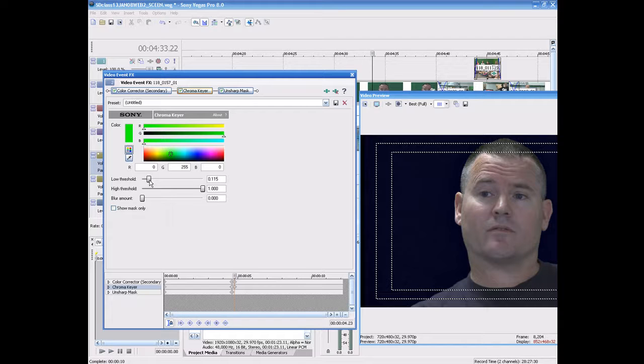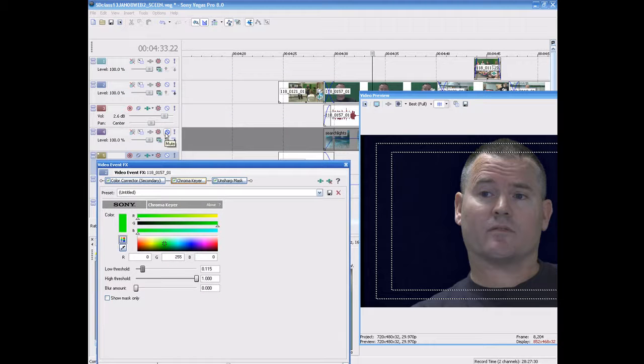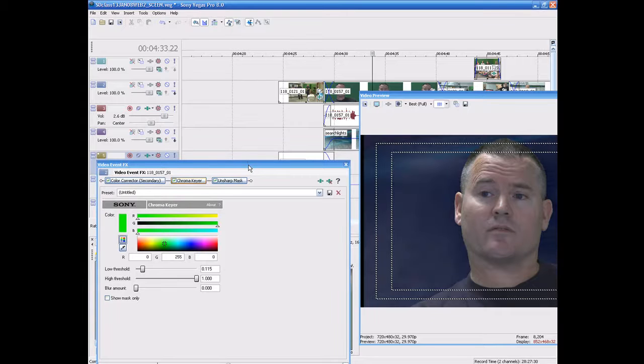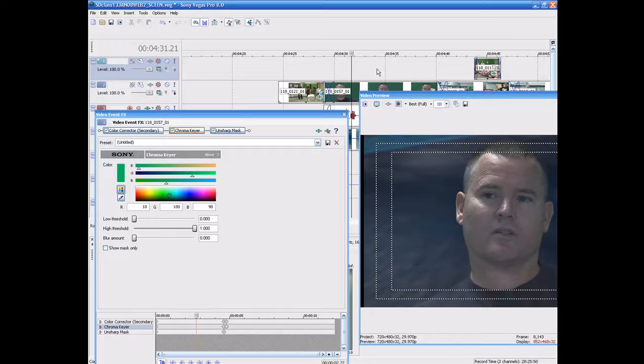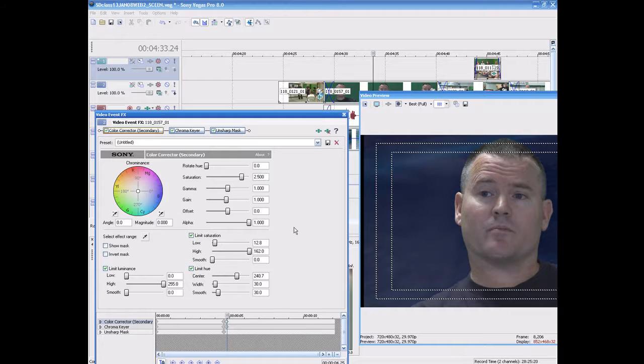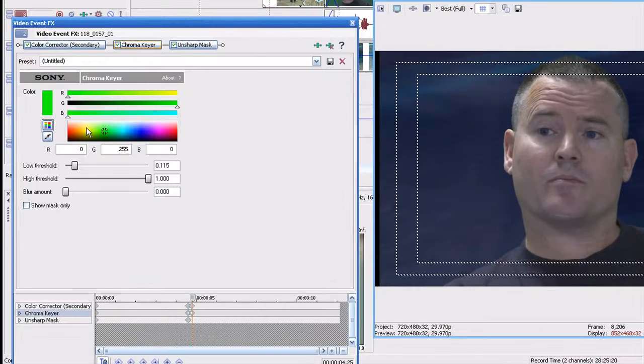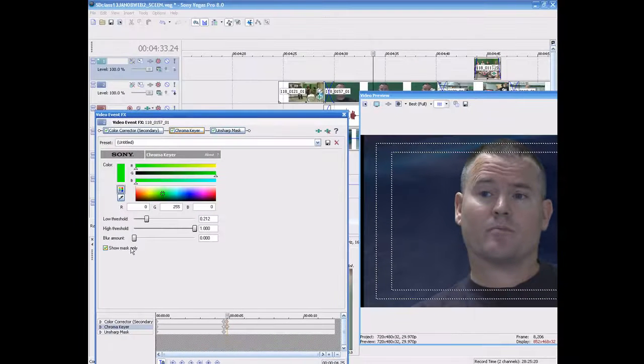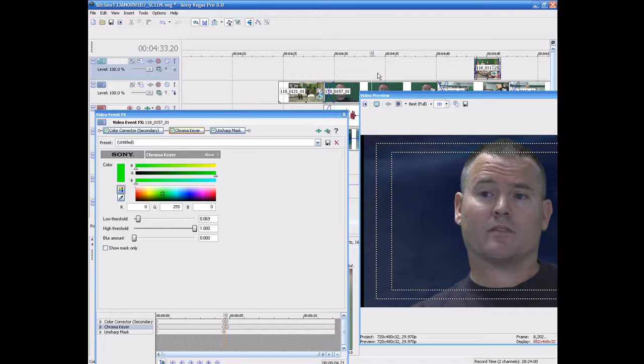So what I'm going to do is unmute track number 4 with my background. Now I can see my background behind it, and I know what it's supposed to look like. I'm not liking exactly the way it looks, so I'm going to do a little bit more on the low threshold to clean it up just a little bit. Just a little bit of adjustment is all it takes. Let me go high on you. If you go too high, see what it starts to look like? Go down just a little bit, and that should be sufficient right there. That looks like it will work.